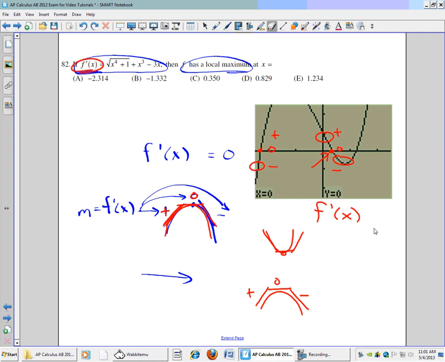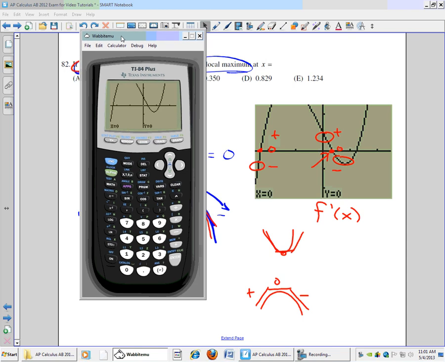So let's pull up our graphing calculator. And let's look for where that graph intersects the x-axis at that value. So let's pull up second and calculate, and number 2 for 0. And again, we're looking for the one that's just to the right of the y-axis, so we're going to hit enter, and then we're going to take it below and hit enter and bring it back somewhere close and hit enter. And this is the point at which it's crossing, and that's the point at which we have a relative maximum for our function f.